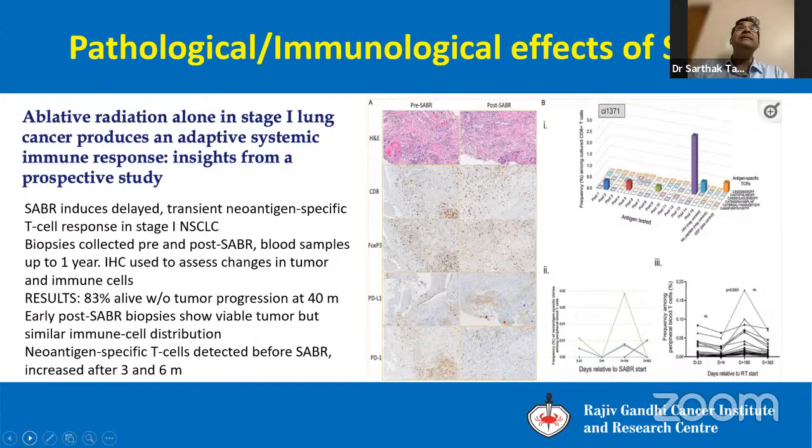But what is important is that the T-cell response continues up to 3 months and 6 months. So what this study is suggesting is that even if at 3 months you have a PET scan showing somewhat of a partial response, and you've taken a biopsy and it still shows viable tumor cells, you don't need to act on it. You probably can wait another 3 months, given that there is no radiological progression, and you can manage these patients. And this is exactly what this data is suggesting. Next, please.